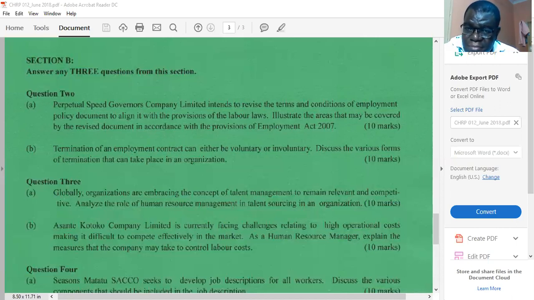It will cover the position, the starting for the person. If it is a management staff, we don't give short contracts. We employ on a permanent basis. Then we capture the salary, basic plus house allowance. We split it. We will capture if there is housing provided or not. Meals benefits. Then you go to the other part of the benefits, like the leave allowance benefit, pension benefit, medical benefits. So then we add airtime and such facilitation. And then we indicate that anything else that's not mentioned, of course, the labor laws apply. But it's usually detailed. I've captured everything.